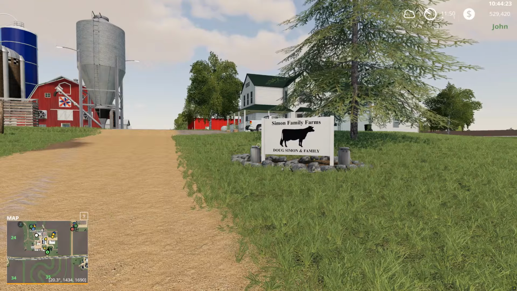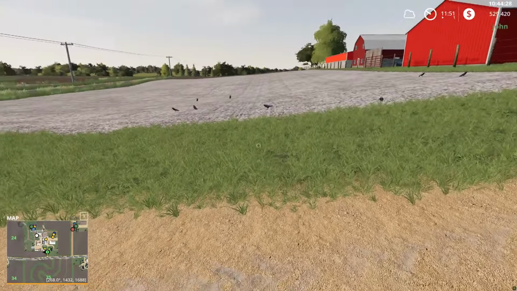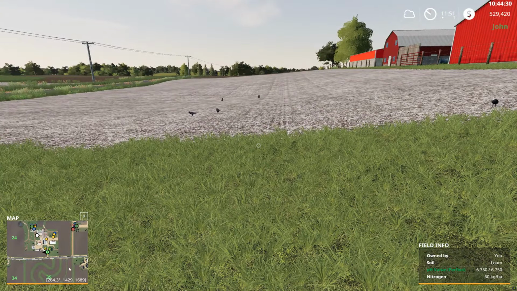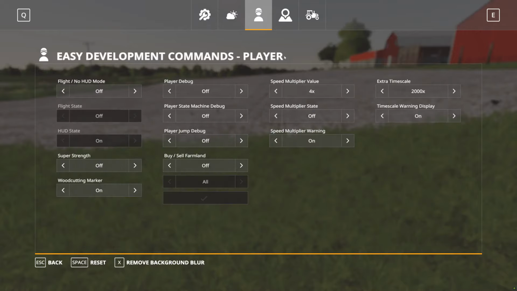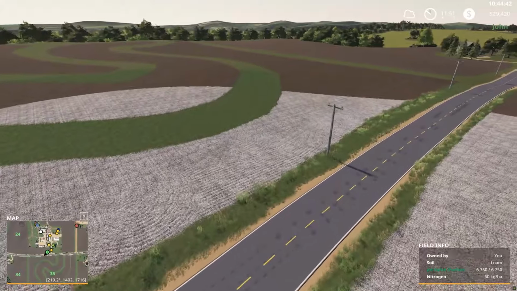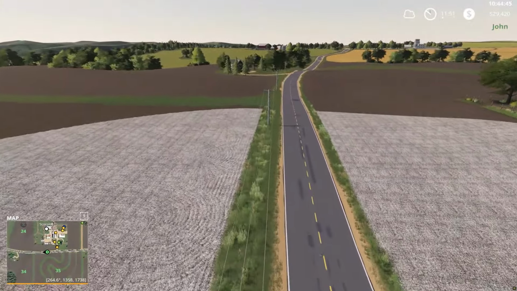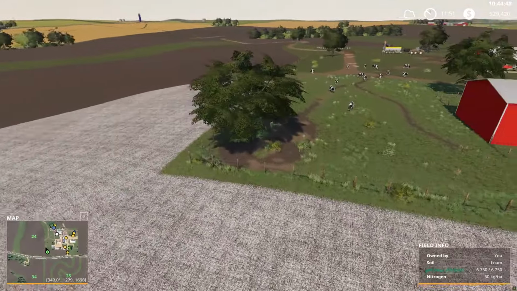We're back on Simon Family Farms, and we've got some seeding to do. I don't recall if there's anything else that needs to be done right at the moment, but let me just double check. Let's see, I think everything's been prepared, except for the seeds. Yeah, I think everything's done.